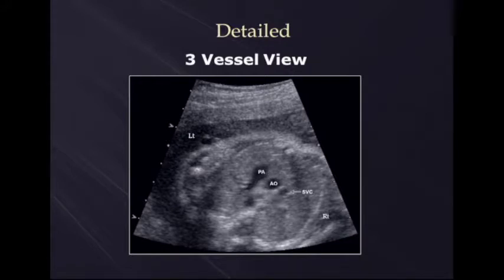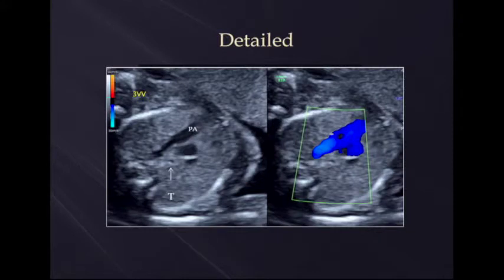And finally, the view that I will detail is the three-vessel view. We've been doing the three-vessel view at our institution and our lab for the last 10 years or more, and we find it very helpful if in fact we can't see the normal outflow tracts. We do this view in real time to show the relationship of the aorta and the pulmonary artery to either the right and/or the left ventricle. So the detailed view would include these views.